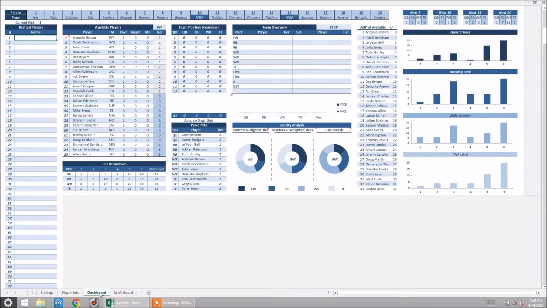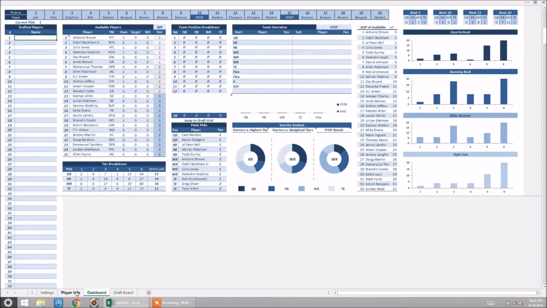Right now we're going to run through a mock draft using the 2016 draft dashboard in order to give you an idea of how the tool works and to demonstrate how it streamlines the decision-making process by adding levels of meaning and context to the draft that would be entirely unavailable if using your league software. It allows you to constantly remain on top of all draft developments and really quickly process all relevant data.